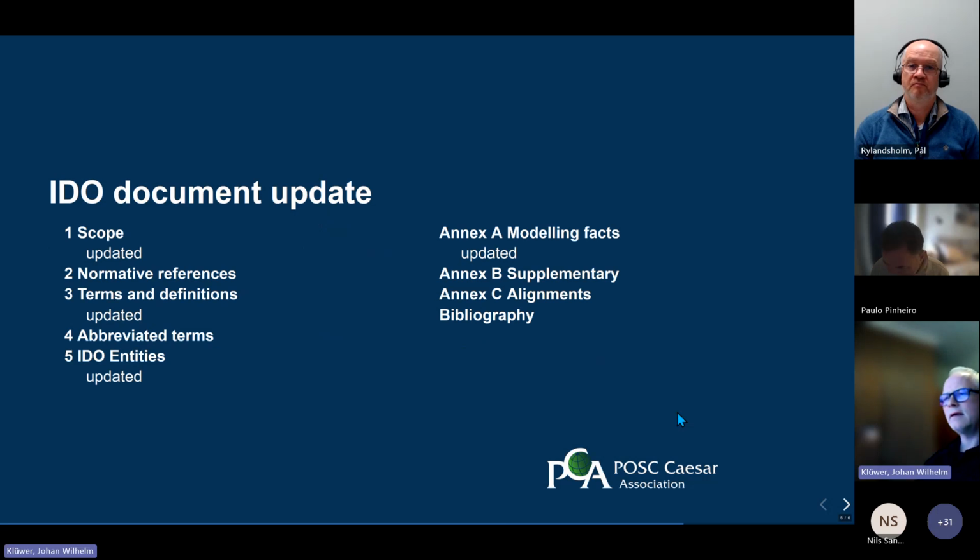So the IDO document has also been seeing some updates. This is where the bulk of the work went after we received comments to the community draft version, because there were many comments on the aspects of the document and IDO as a standard.